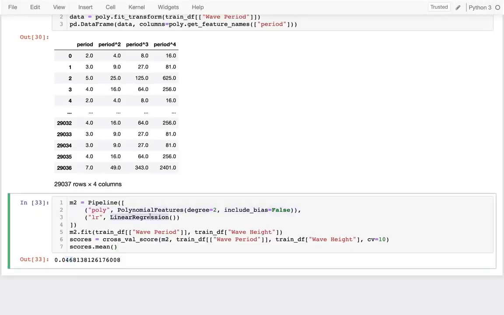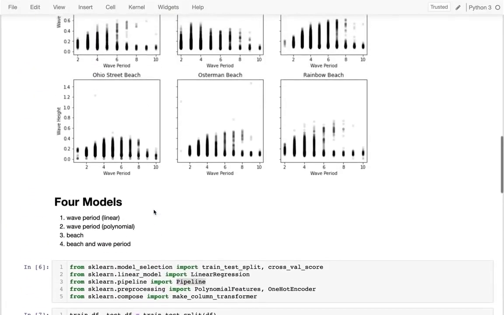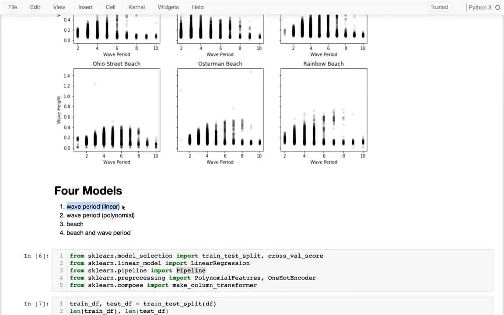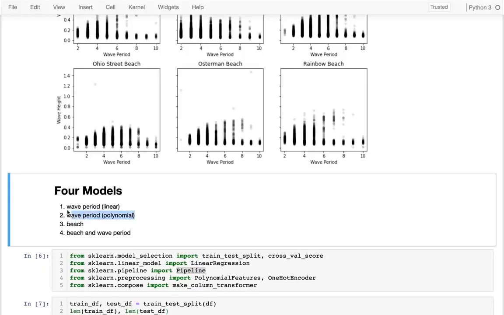And the only thing I really did there, I'm still doing a linear regression, but I'm just giving it a little bit more information to work with by giving it these extra columns. I have a column that says something like wave period squared. And going way back here, the intuition is right, as I'm fitting a line here, and that line doesn't have to be straight anymore. It can be a quadratic line that kind of curves. Okay, so we have two of these models. We have this one, which was terrible, right? It told me almost nothing. Sometimes this one, depending on your train test data set, would actually lead you farther away from the truth than if you just always guess the average. This one is actually doing somewhat well, right? It's explaining almost 5% of the variance.